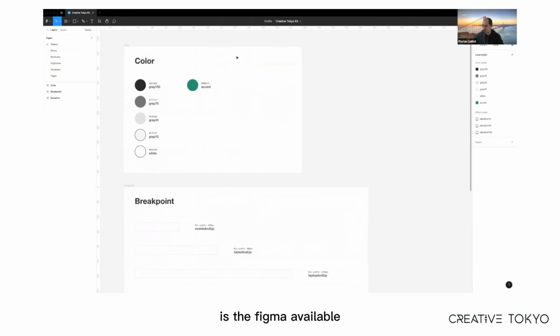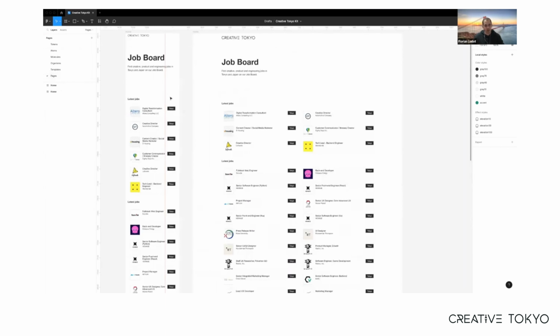Is the Figma available? Can you see the Figma? Okay, perfect. A tool that you might be very familiar with, for all the designers in the room. So first, starting with the first level, design tokens. Design tokens is where you represent everything from colors, font sizes, spacing, and so on. One thing that I just forgot to mention, and I prefer starting from here, is starting from what we will be building today, before the design tokens actually.